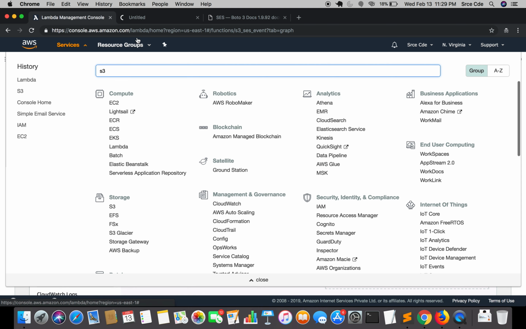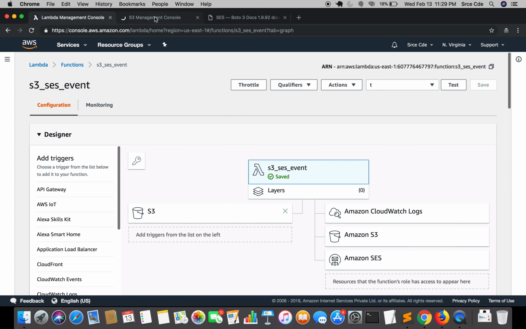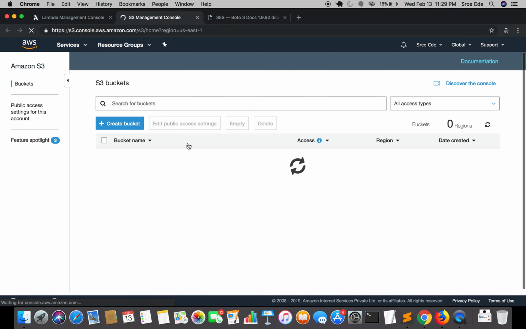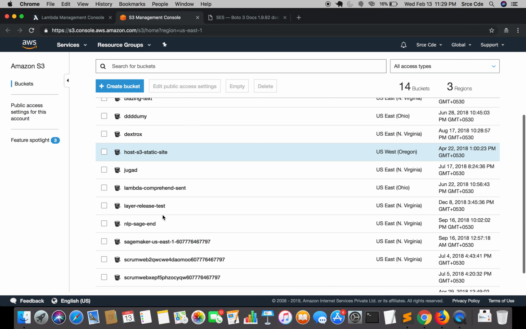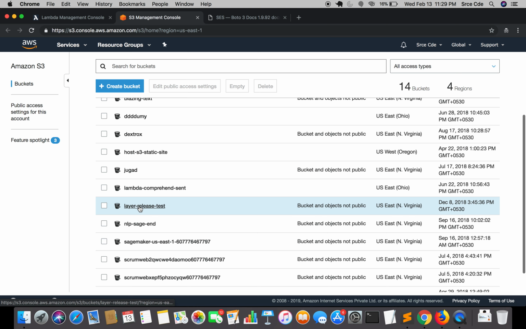So we will go to S3, right? So that's why the event was also not created, because we had set up a trigger here, right? So it's layer-release-test, right?